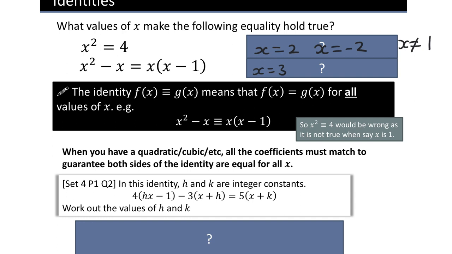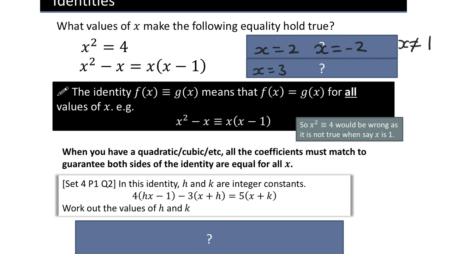For the second one, if I tried x equals 2, I'm going to get 2 squared minus 2, which is 2, and then I'm going to get 2 times... Oh, no, it does work. How about x equals 1? X can't equal 1 on the second one, because we're going to get 1 squared minus 1 is 0. No, it does. Oh. Yeah. Okay, well, anyway, there could be a few, but there might not be one.